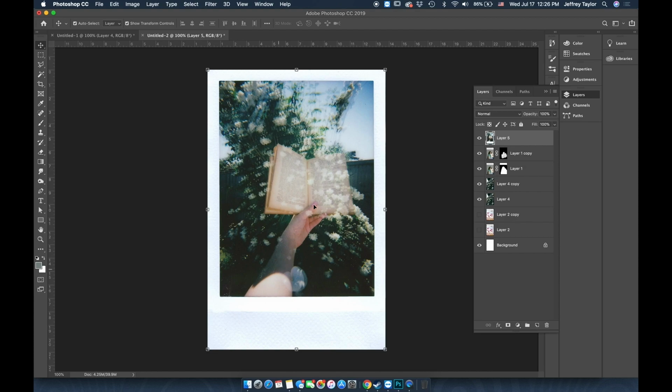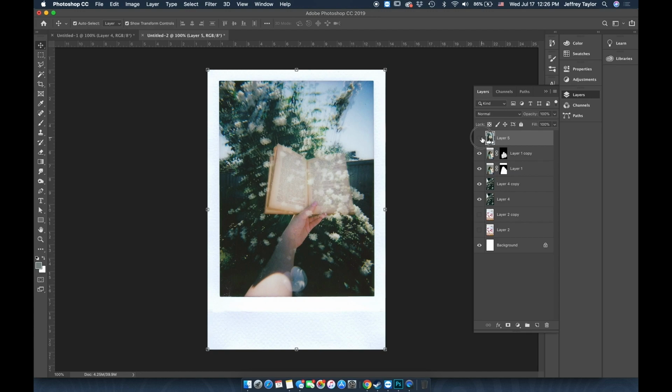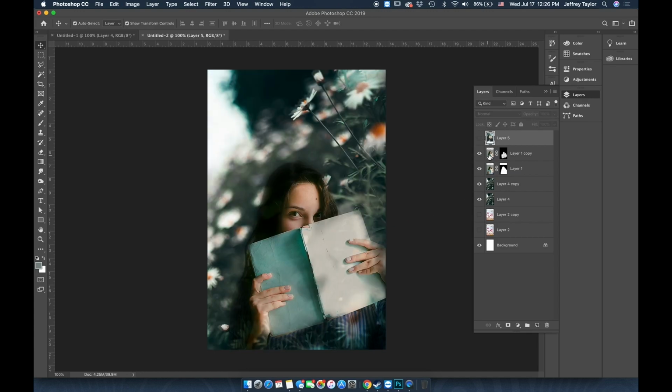You got the hand holding the book, and that could have been on a separate layer all by itself. And if it was, then that could have been placed on top of the bush photo, and then the bush photo duplicated and placed on top of that, and then some selective erasing and reduction of opacity, vignette, or darkening around the edges. So this is my interpretation of that minus the frame. So I'm going to start over on this.